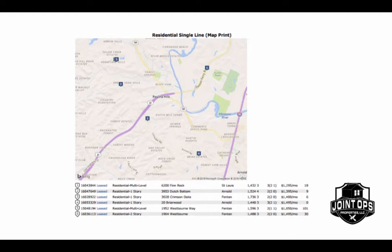Yeah. Another thing that we look at is what can we rent the property for? And here are some rental comps of properties that were leased recently in the area. Similar square footage again, similar bedrooms, similar bathroom count, and they range anywhere between $1,050 a month upwards of $1,500 a month. So again, plenty of cash flow here to support the property. Would you say those are our two indicators? What's the comp and what's it going to rent? Yeah, those are the two pillars of how we buy a property. Are we getting equity day one, and will it cash flow? If you can cover those two bases, you're golden.